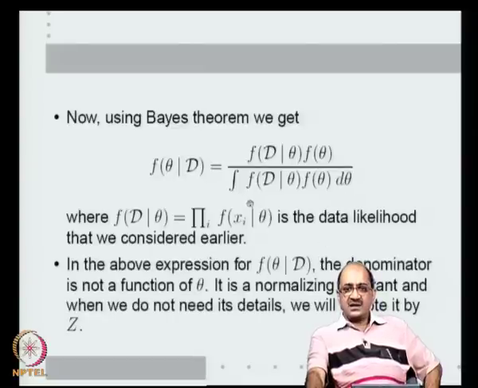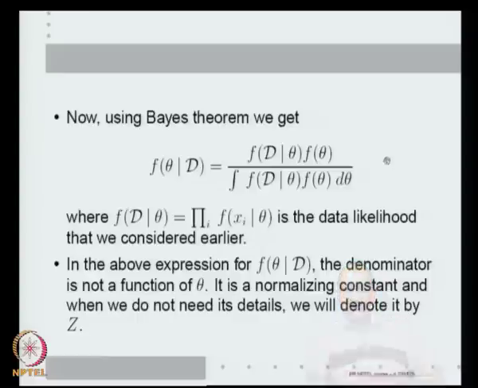As I said, in the expression, the denominator is not a function of theta. So, we remember that it is only a normalizing constant. Whenever we do not need the actual expression, we simply replace it by some constant, let us say capital Z. Even in maximum likelihood, we calculate the likelihood function and simply ask which theta maximizes this. Instead of that, we are obtaining our posterior density as the density that is proportional to the product of the likelihood and the prior density. Of course, to make it a density, we need a normalizing constant that is given by this.